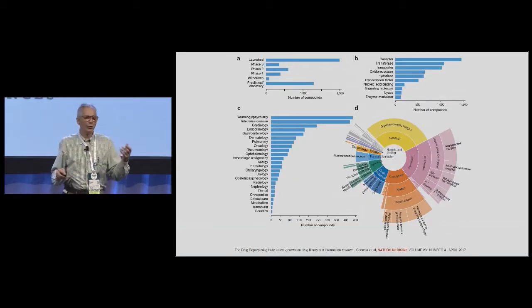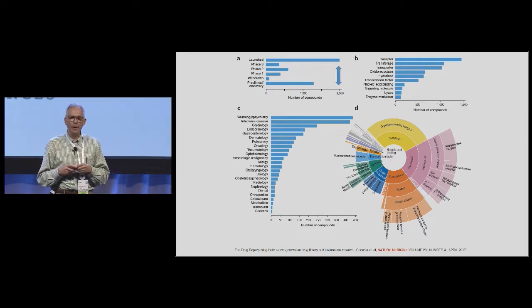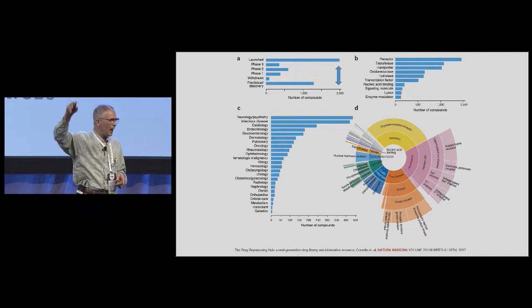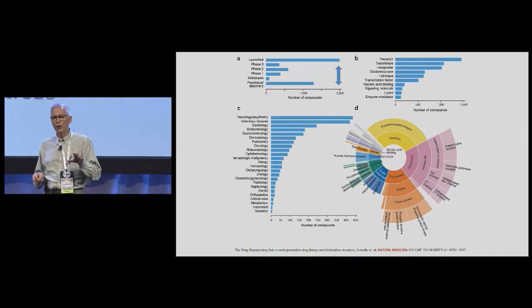So on this slide, this is a complicated slide, but there's one thing that I want to point out. You wonder, well, how likely is this to happen for my rare disease? Well, if you look up at the top here, this was a study that was recently completed about repurposing, and what you can see is where the blue arrow is up there, there are 2,000 compounds that have already been launched and approved. Launched meaning they were out in the marketplace. 2,000 drugs.